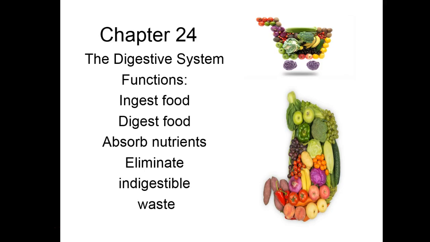We'll start out just generally. The digestive system gives you the capacity to ingest food. It does this because your digestive system, and mine, is an open tube to the outside world. So you have an opening for the food to come in. So ingest food, digest food, break it apart, absorb it, and then eliminate anything in that food that your body can't use, the waste products. That's an overview of what we're going to talk about: the ingestion of food, the digestion of food, the absorption of nutrients, and then the elimination of that which you can't use.